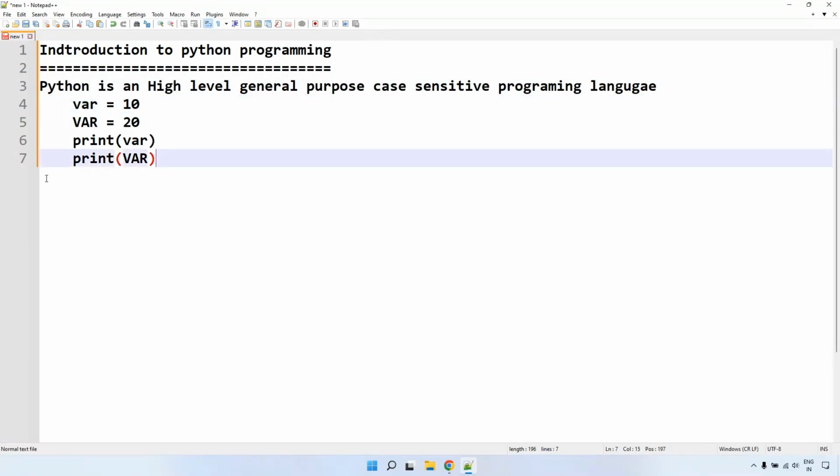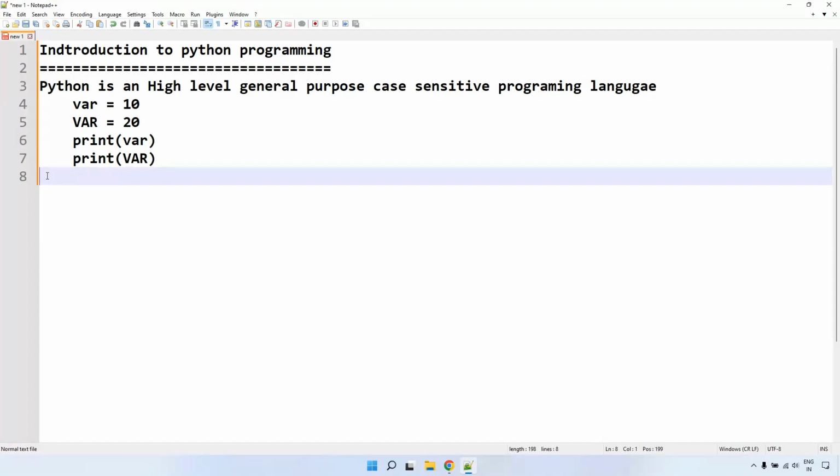Also, Python is an open source language. That means you can see its source code, and as per your requirements, you can change it. Suppose with Linux, at the very beginning you had the Unix operating system.